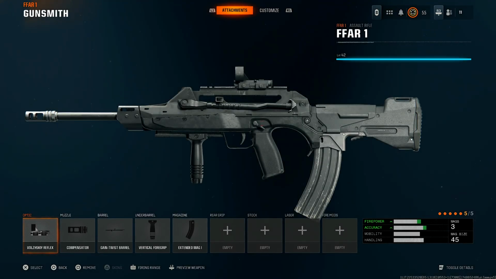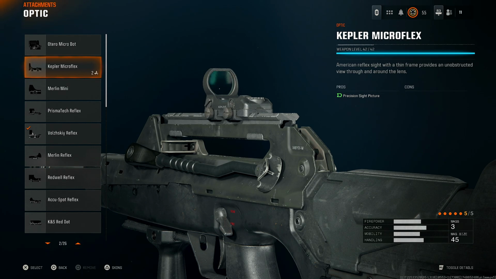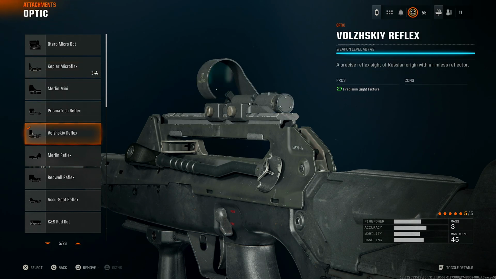I like putting the Volksky Reflex. This is actually pretty amazing. I mean, you can put on the Kepler Microflex too. I see a lot of people using that, but I use this in both Black Ops 6 and Warzone. I just think it does an amazing job.